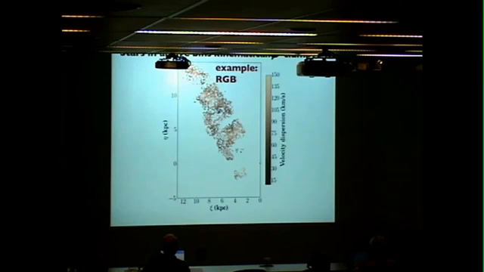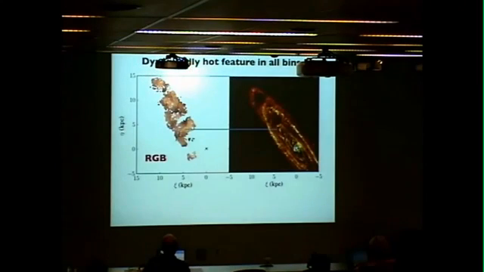So one of the features that is easiest to see, and is interesting because it's present in all bins, is this one right here. It's a dynamically hot patch on the major axis of the galaxy. Again, this is the center of the galaxy. And for reference, I have a Herschel image of the same portion of the galaxy. So this corresponds with the inner ring and also probably with the end of the long bar. But anyway, so you can see it clearly here, a hot patch in the red giants.